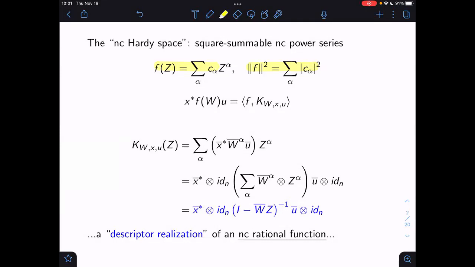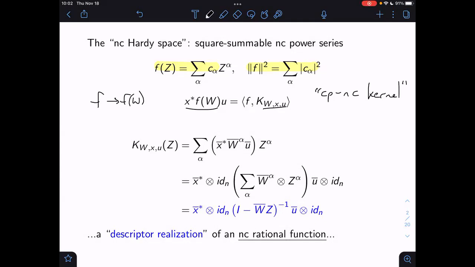In particular, what we found from estimating the series was that, like in the classical setting, we have bounded point evaluation. These Fs are NC functions on, say, the row ball. Our estimates on the power series showed that I get continuous maps from the Hilbert space into n by n matrices by evaluating at some level. If we then hit that F_W with a bilinear form, we get a scalar, and then bounded point evaluations. So by the Riesz theorem, we got these kernel functions. So we have, in the Ball-Marx-Vinnikov language, a CPNC kernel, because there's a natural positivity these conditions obey.